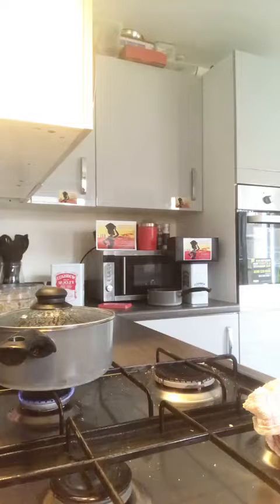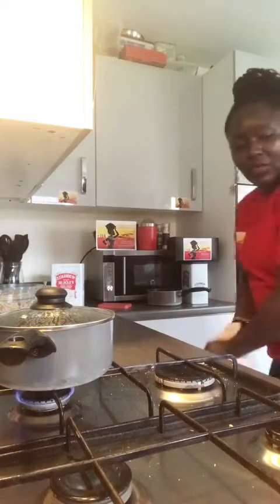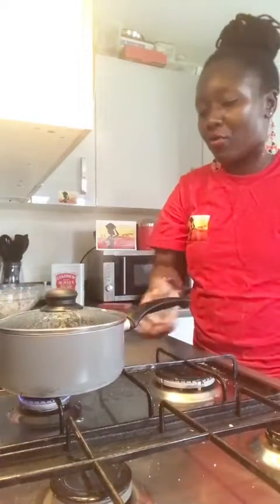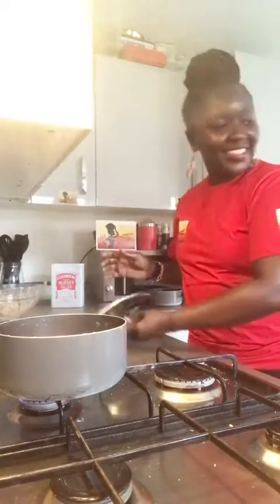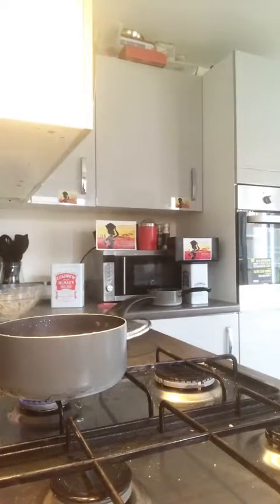Then after checking on our beans, we check on our chicken, reduce the heat. Actually, I'm going to check on my beans and then we're going to go on the wings and then we're going to do some motomoto on the wings, yes? Then we'll do mandazis. So let's get back here to our beans.